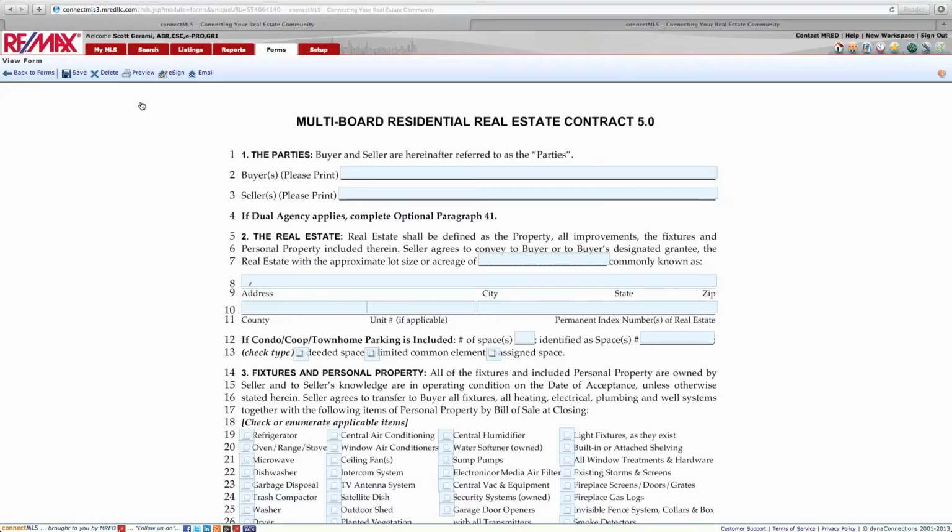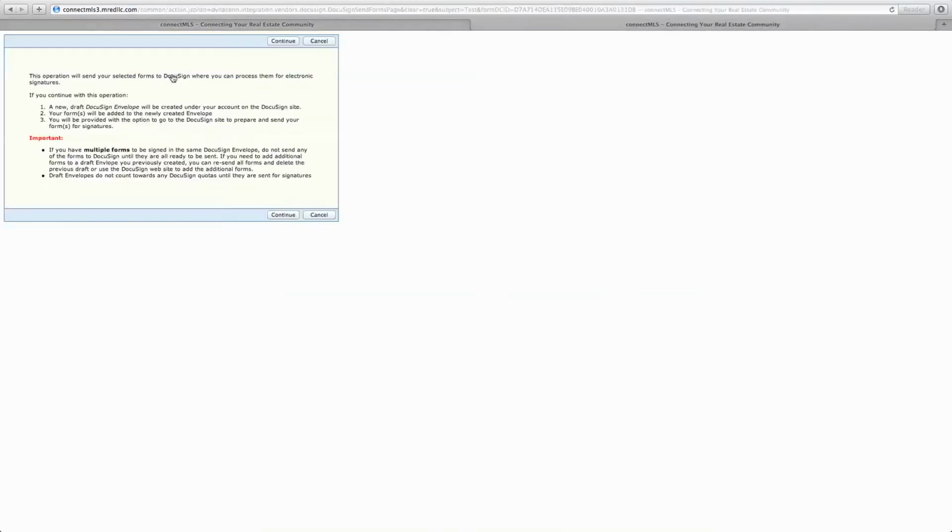If I go a little too fast for you, this is the beginning entry-level tutorial. Don't worry about it. You could pause your player, catch up, maybe go back if you miss something. It's not a big deal. There are a couple ways to do this here. First way, you could fill out this contract right here and then hit the e-sign up here. I like to do things a little different. I like to hit e-sign.